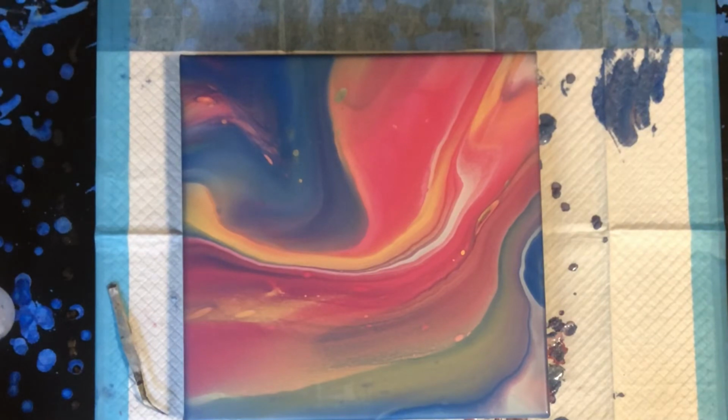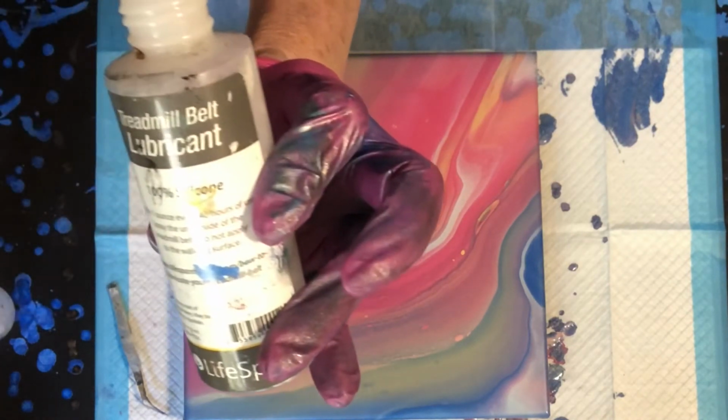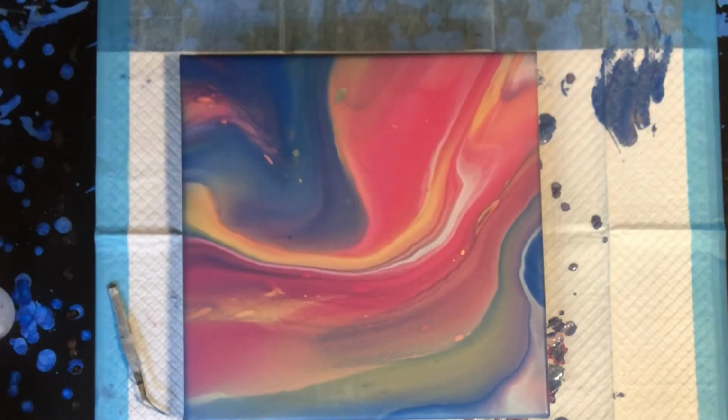This is the Lifespan Treadmill silicone that I got at Dick's Sporting Goods. And believe it or not, it will dry and you won't even see that silicone laying on top of that canvas. When that paint's dry, you cannot tell that there's been any silicone used.